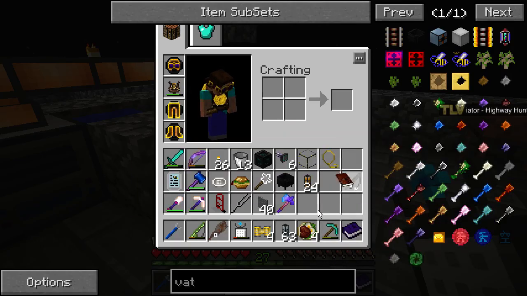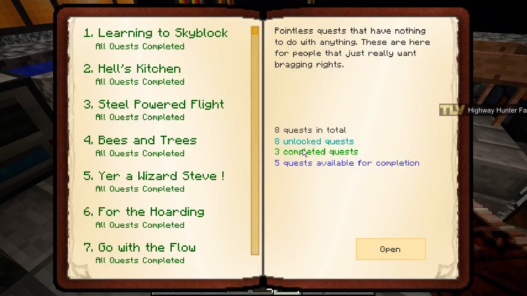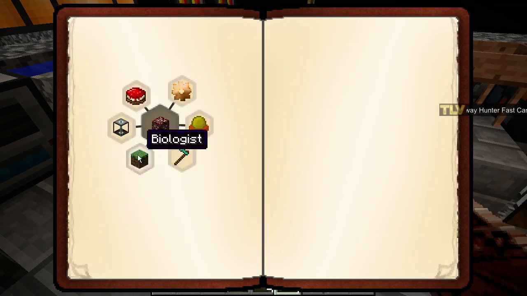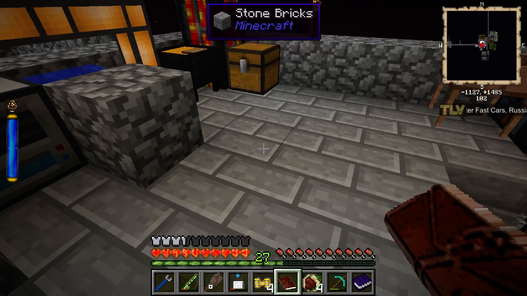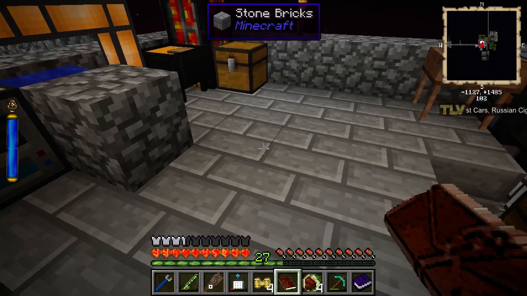We're working hard to build the automatic fisher. That's almost the last quest here, and we're working on the bragging rights, of course. We only have some food, so let's work on the bragging rights and work on this guy.